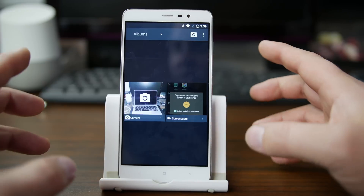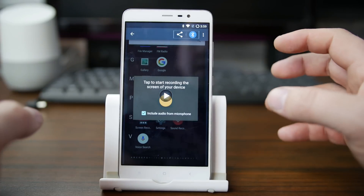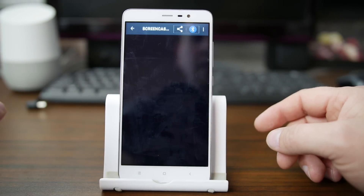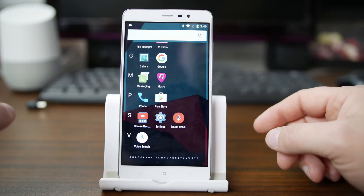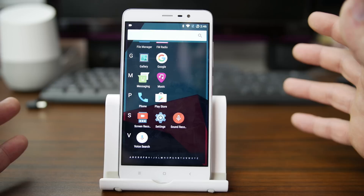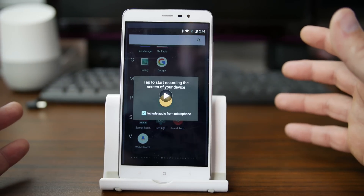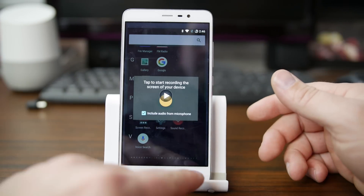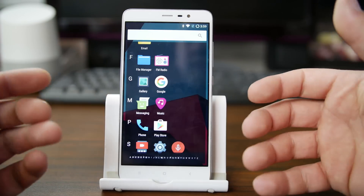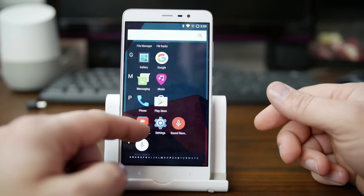It does actually do screen recording, which is really cool. This is a test I did with the screen recording feature, and you can even record your audio — it did a really good job. So check this out: 'This is RootJunkie, and the screen recording seems to be working.' Not bad at all — I'm pretty happy with that. I might do some app reviews on this device using that built-in screen recording feature. I did install the Nano Google Package, so there's not a lot in here — basically the bare necessities.